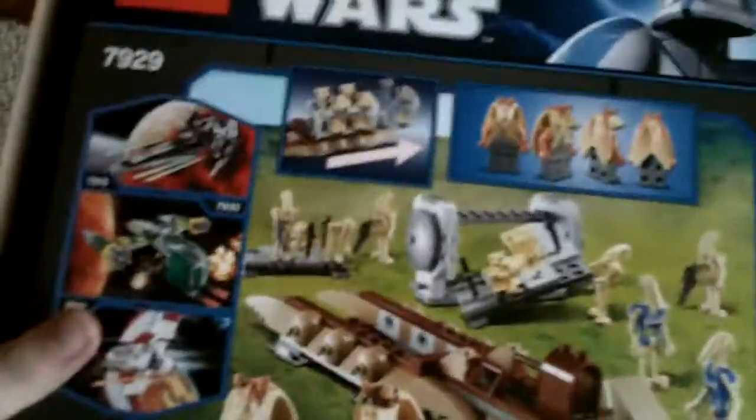Then here's the back. Just ads for other sets. I don't have any of those except the V-Wing. It's a pretty cool set. I'll be getting a review on the V-Wing soon. I'll try and get the other 2 here. And much more to come.